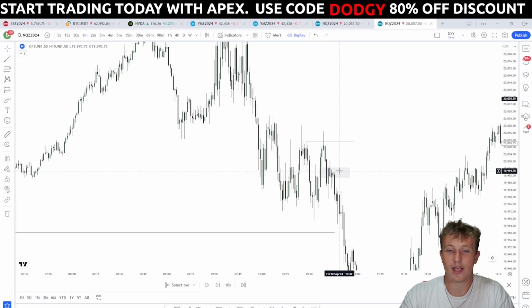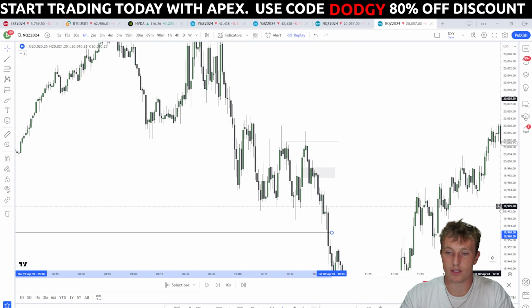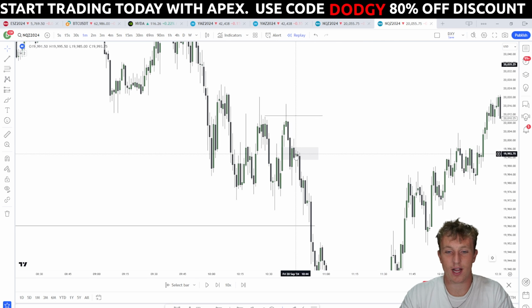On good price action days, A-. Bad price action days, B+, just because of how low it is in the range. But it still has that singular obvious fair value gap to it. So it's still pretty good in my opinion. And you will see these setups work. They just don't have an 80% win rate. I would say more like 60-70% win rate.